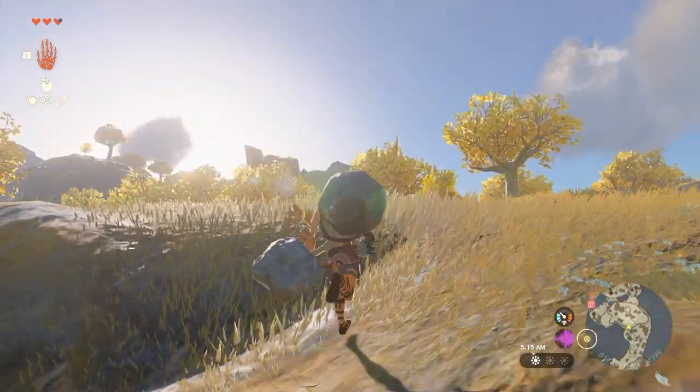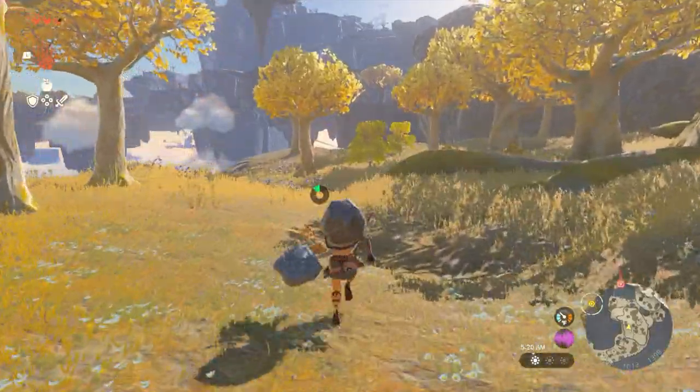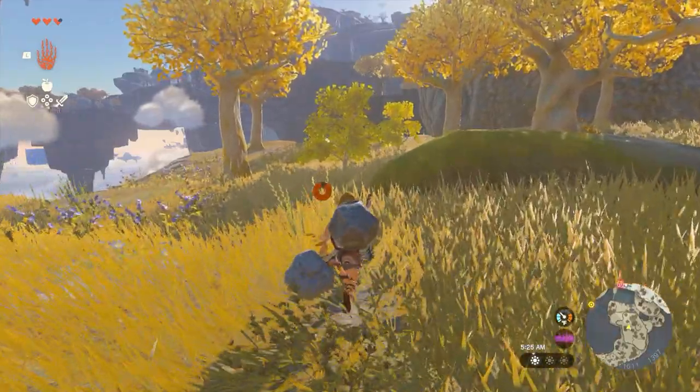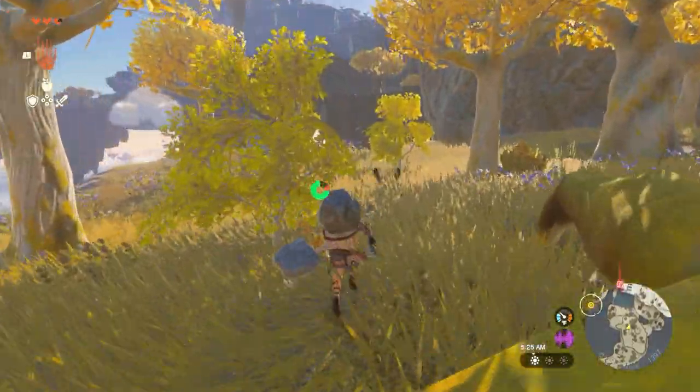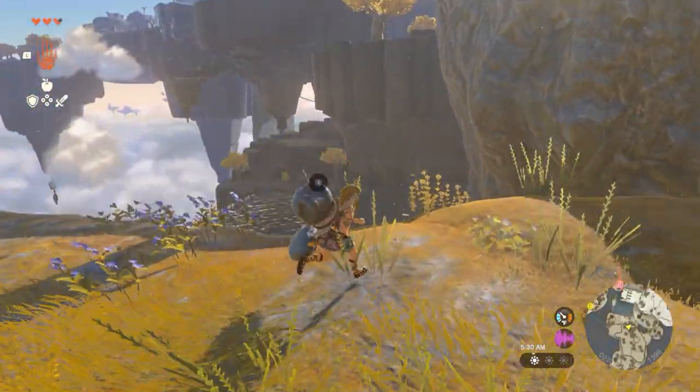Alright, let's see if there's a Zonai up here for you to talk to. I'm just hanging in the shrine. I don't care. You don't even want to talk to the Zonai? I know how to use the fuse. From when we did it before? No, not the fuse, the Zonai charge. Oh, I know how to use it.